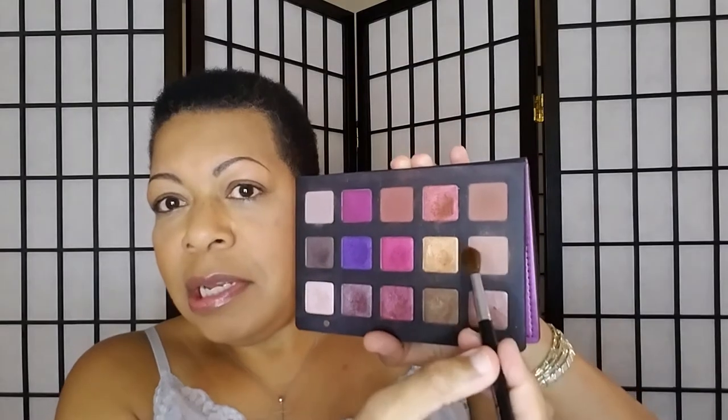The Natasha Denona Lila palette — this is a really simple look. I'm going to take a nude mauve shade, above the crease and then into the crease, really as a transition shade. I take my crease shade above my crease because when I look at you, you can't see my crease. That's why I say above the crease even though it is my crease color. For most people with non-hooded eyes this area would be their transition shade area, but for me it's my crease shade, and I do hope that makes sense.